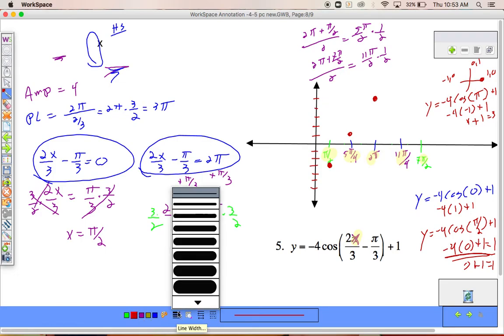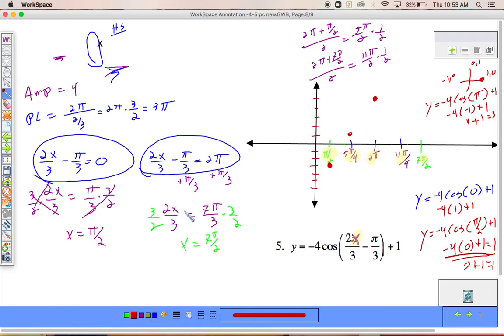So I could keep going on these points, but if we understand the pattern, I started at the bottom at negative 2. I went to positive 1. I went to 5. To follow that wave, that means my next answer has to be at positive 1. The next answer has to be at negative 3. All right, once you get 3, follow the pattern, go up and down that distance if you need to, and I connect the dots. Because these are low points, I'm going to curl my edges.